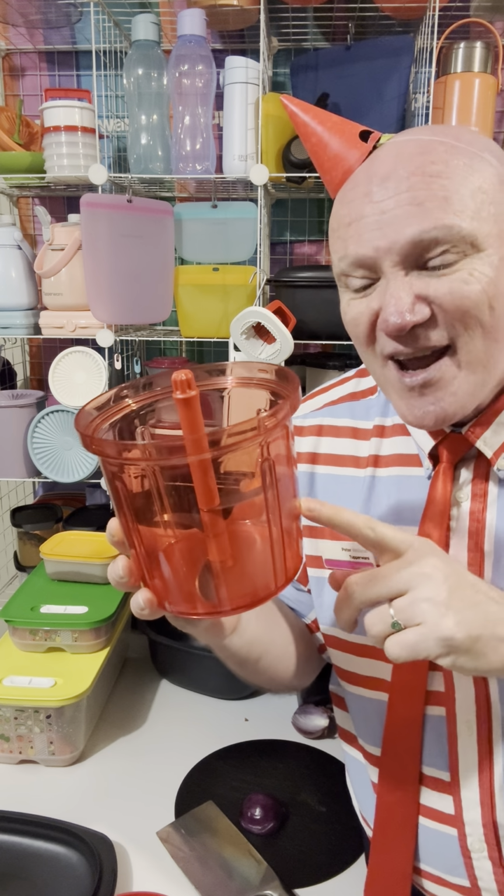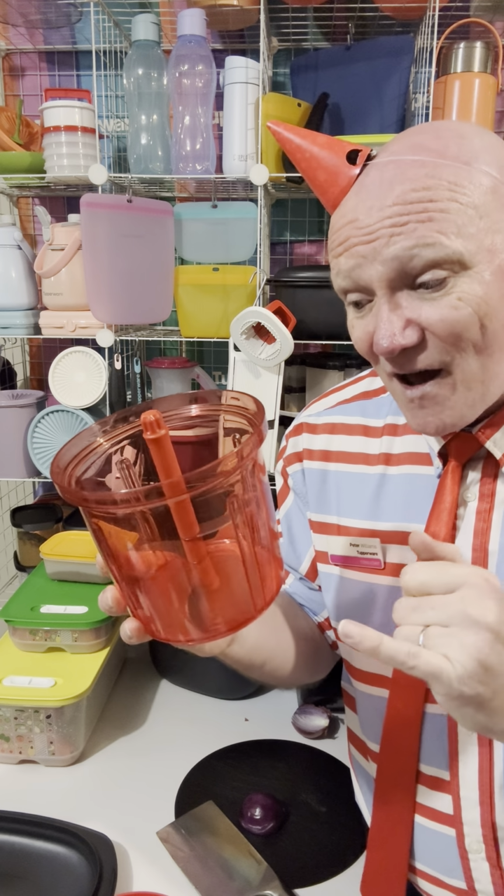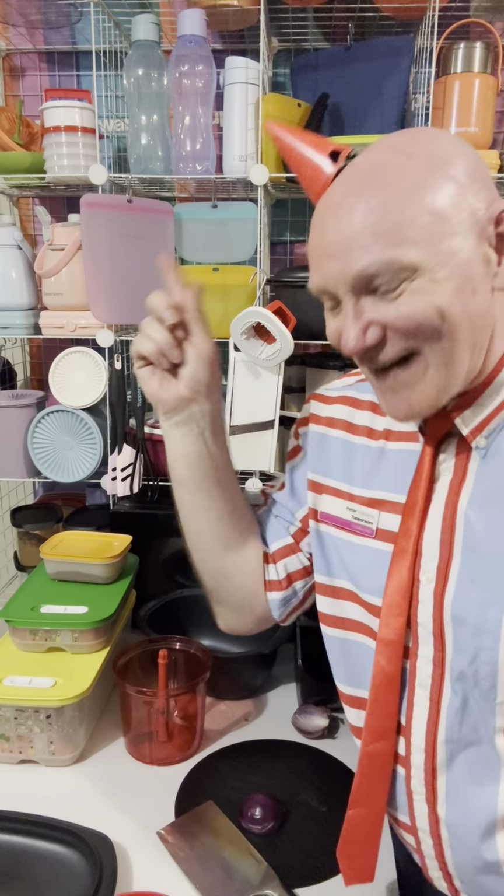So if you're chopping potatoes or sweet potatoes or whatever, any hard root vegetable, this will chop. This will do everything except chop ice, right? Just respect the fill line and you'll be fine, right?